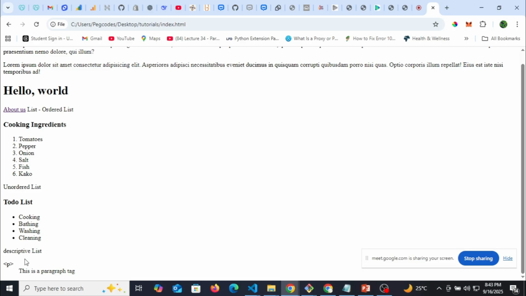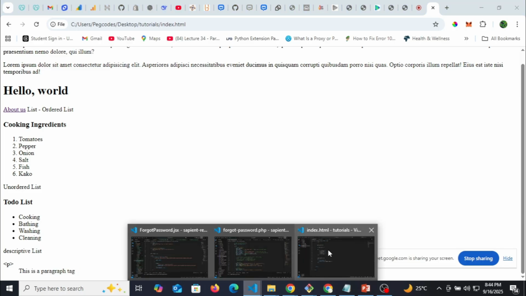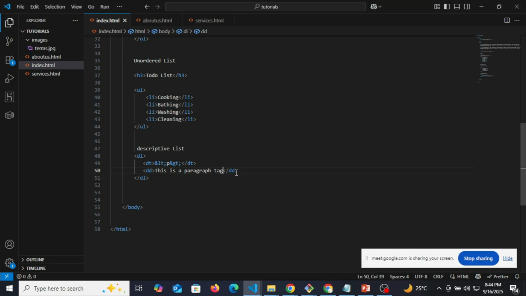Yes, you can see that you have the paragraph, which means there's a paragraph tag, and the same way as this paragraph is displayed, our dd displays the same thing. The dt is the term, defining the term, and the dd is the description. In real-world applications, you can just forget about the dt and go straight with the dd.